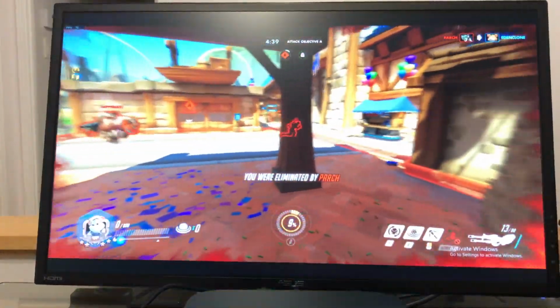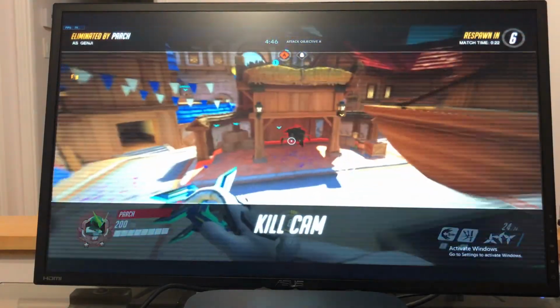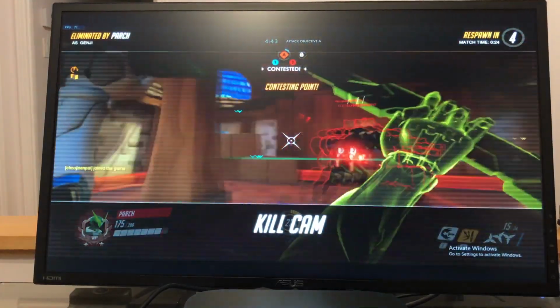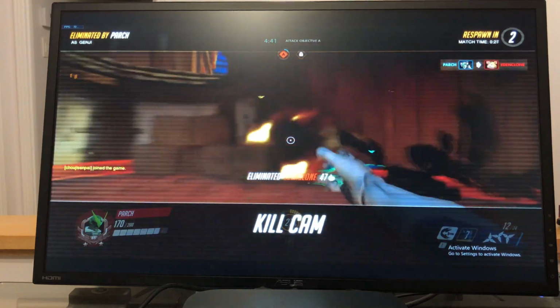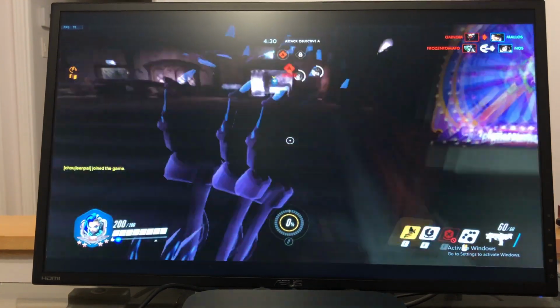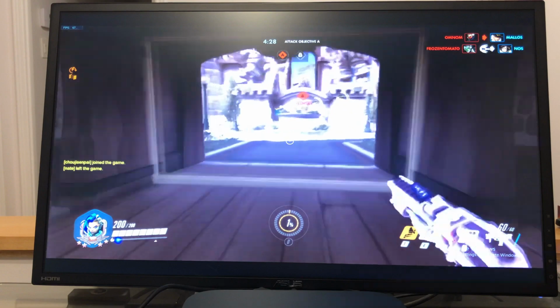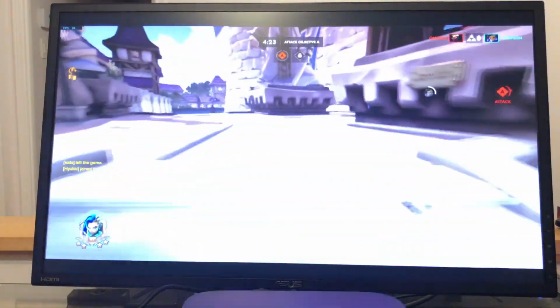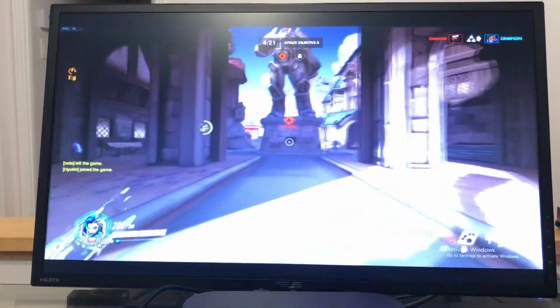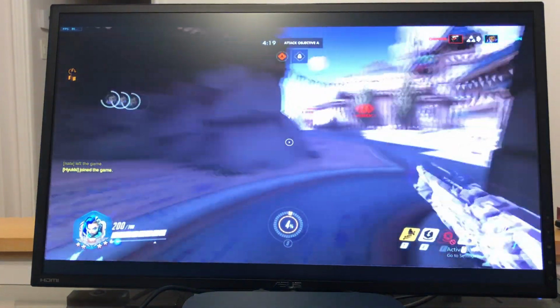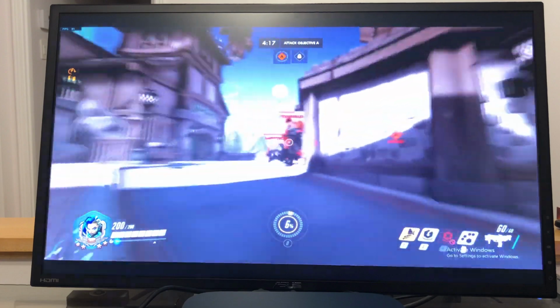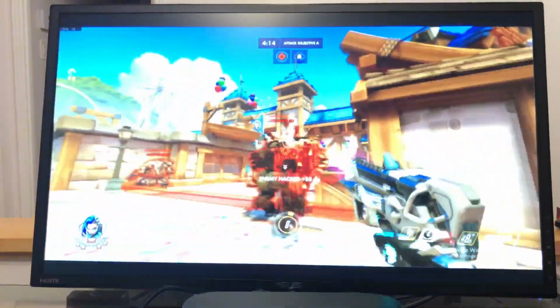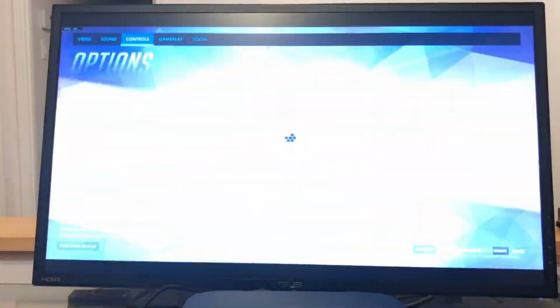Doing 66 frames per second even during action. It dropped to 64. Not bad. 66 frames per second. So you are playing with no lag. You are playing at very reasonable, I mean actually excellent, frames per second. You are definitely dropping on the screen. I didn't really expect it to be doing this well, to be honest with you. See, 64 frames per second even during all this action, so that is very good.